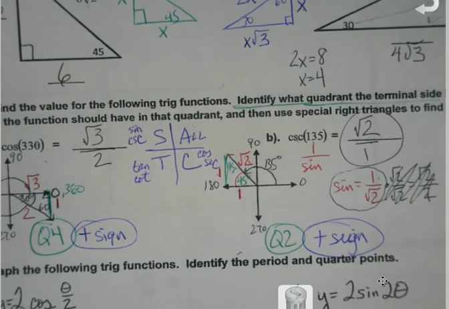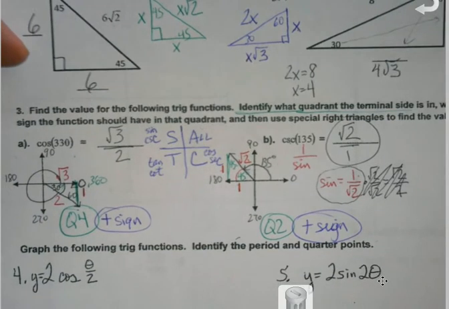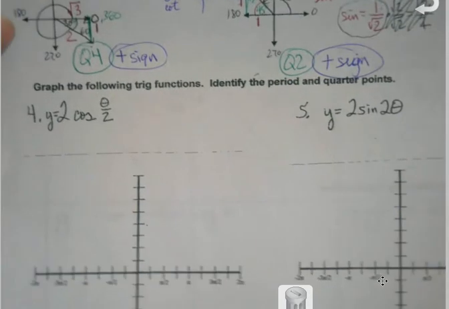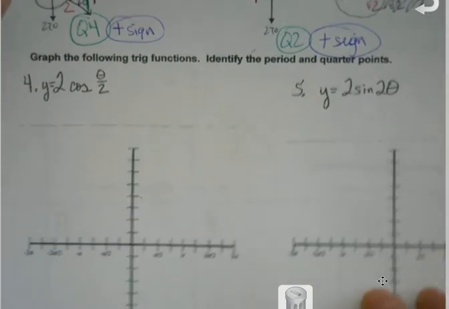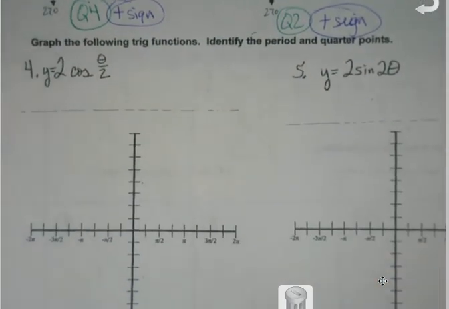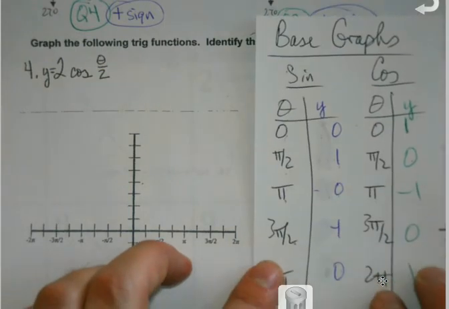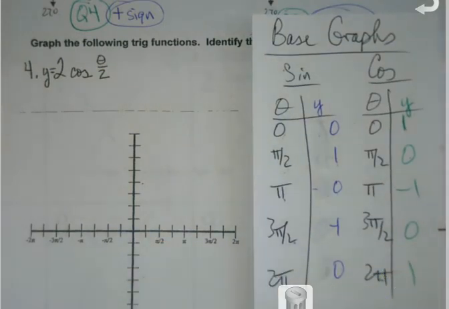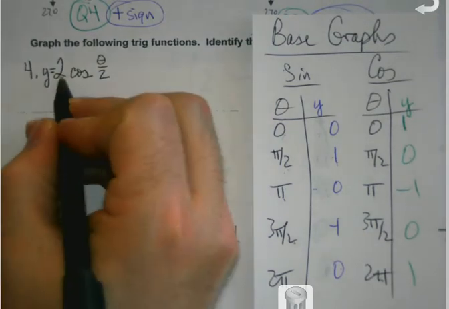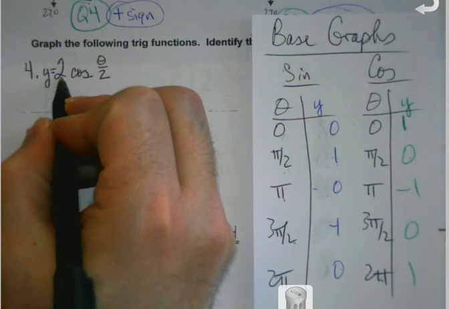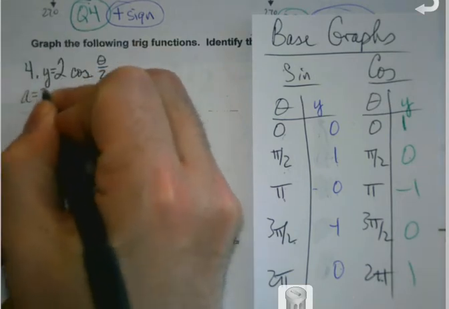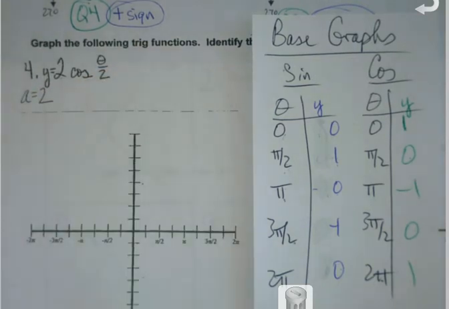All right, I got to zoom back out here. Here these guys come again. Did I mention we need to know these? Yes, we need to know these. Because when I start doing this, now I got to start looking at what values I have for different things. I look and I'm like, okay, there's my A value, there's my amplitude, which means I'm going to be multiplying my y values by 2 when I get done.